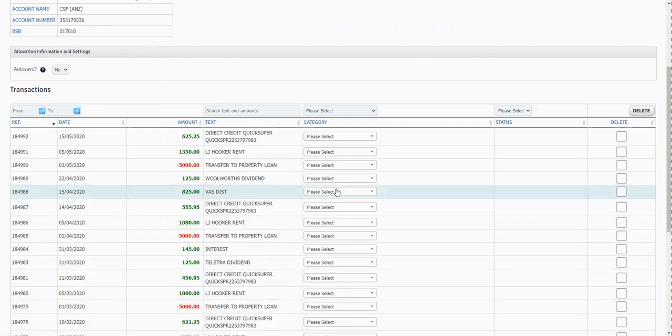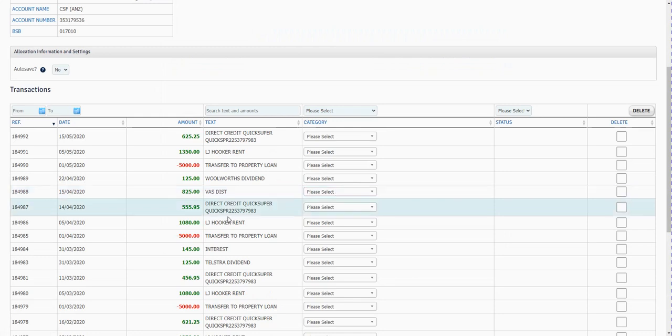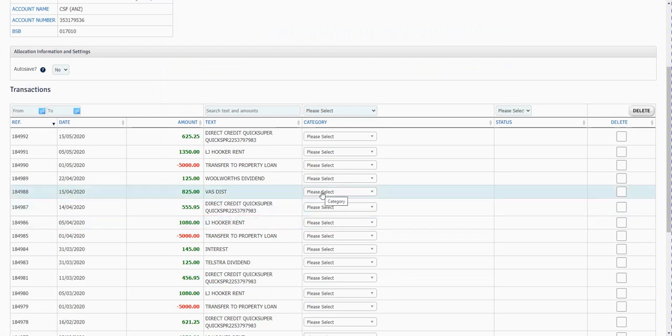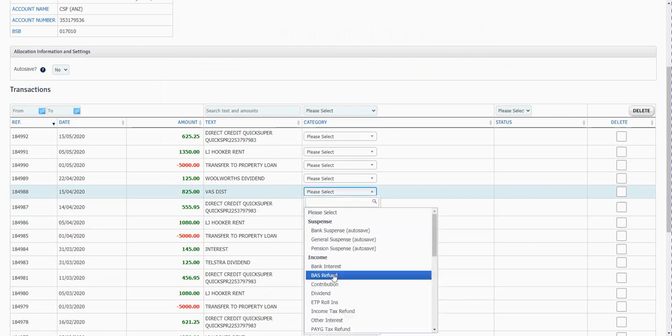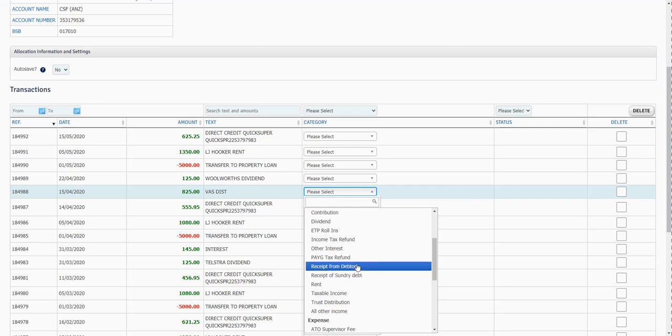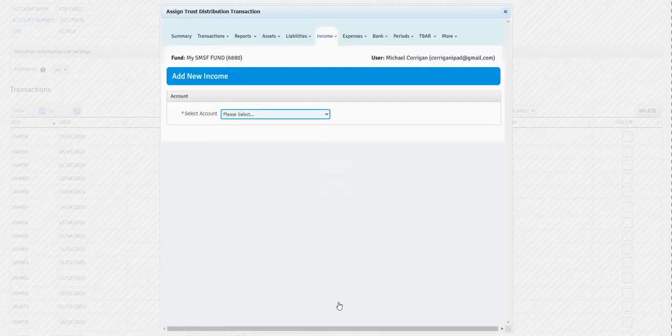This will now take you back to the previous screen. And obviously we've also got other income distributions here. This is for the VAS. So this one's just a trust distribution. Just looking for it there.